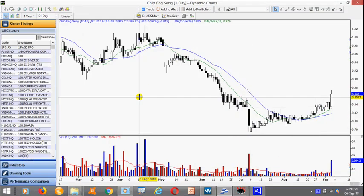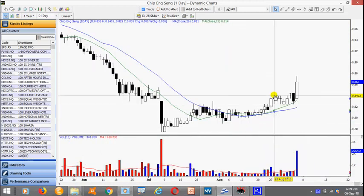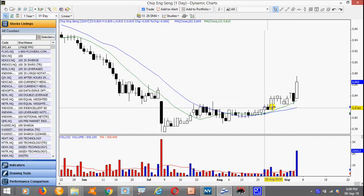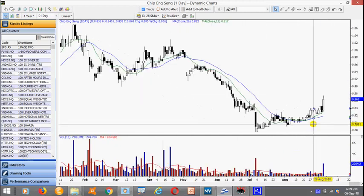Now we mentioned Chip Seng for the last few weeks, and here we have very nice rounding patterns, and here it broke out followed by a series of sideways bars. And today we have a small deeper breakout with very high volume. The fact that today it traded a slightly longer range compared to the preceding months, more likely to pull back, and during the pullback we can look for a setup.